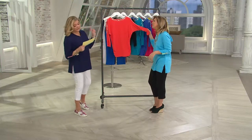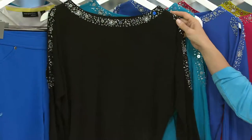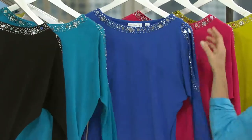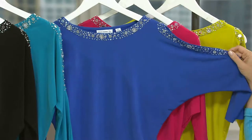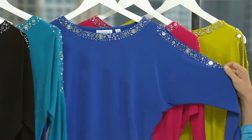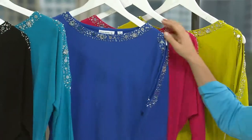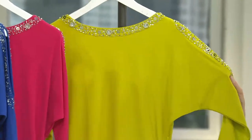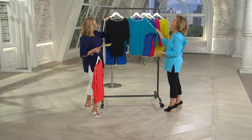Here are the colors: you saw Katya in that fabulous vibrant orange, and then we have black. Black and white — how can you go wrong? Then there's dazzling blue — let me get this right — blue, orange, teal. This is seaside teal, and that's dazzling blue. Dazzling blue is more of a periwinkle blue. Then we have rich fuchsia and chartreuse — gorgeous. So the full lineup is rich fuchsia, dazzling blue, seaside teal, black, and orange.